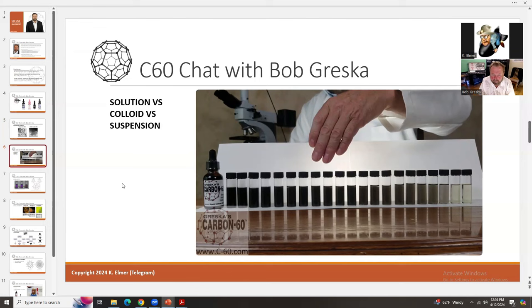Right. Okay. So large particles. Yeah. Because I know another individual did a study of commercial products and they ran them through a centrifuge, and the centrifuge shows that all the other commercial products out there have suspended C60.